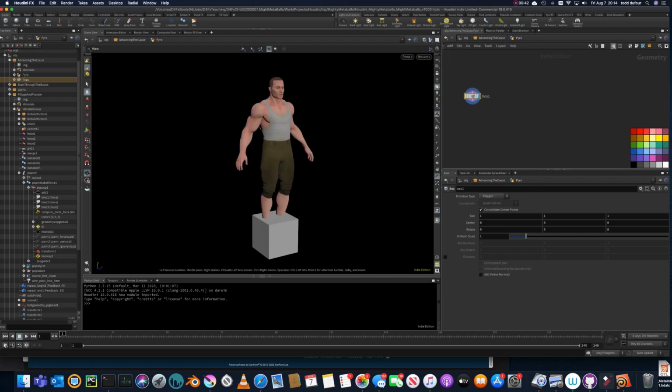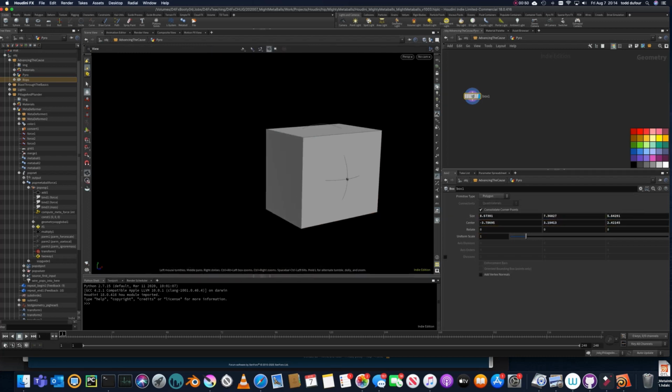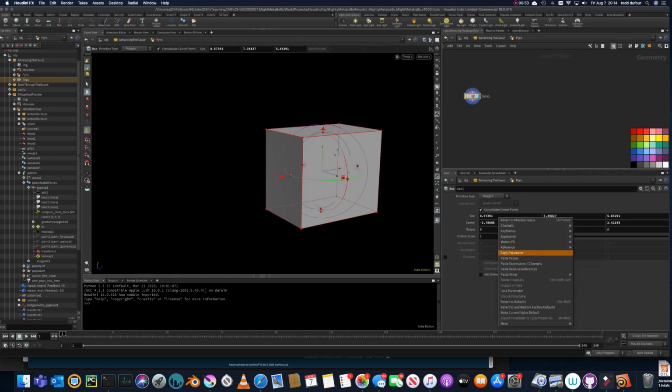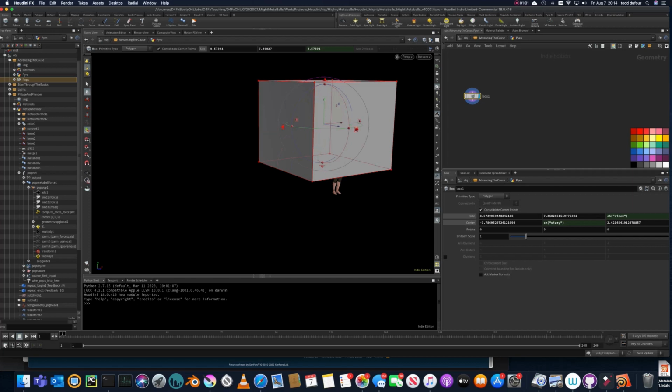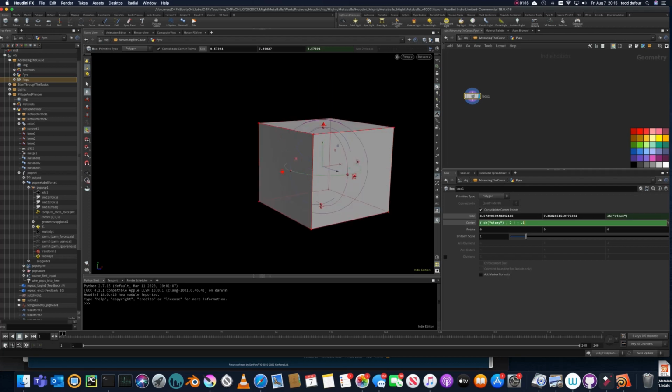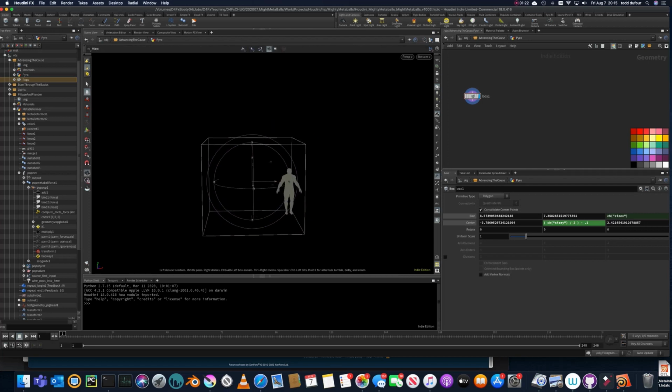I'm going to take a look at Mr. Tommy here again just so we can get some sense. I'm not going to do this at scale, but I do kind of want to have something that is, let's see, copy this, paste this over here, copy relative reference. We'll take this, copy parameter, paste copy relative reference. We'll divide that by 2, and maybe we should subtract like 0.1 from it.